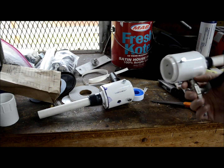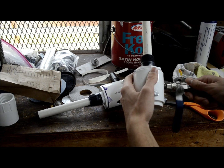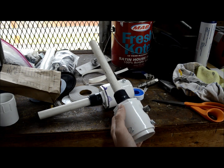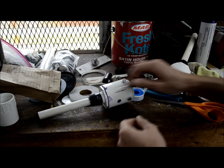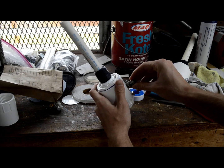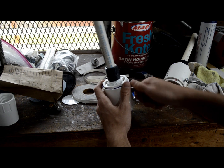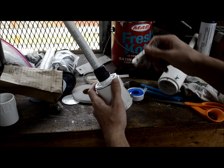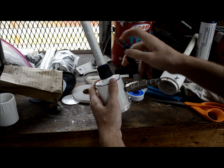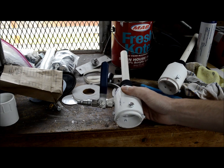I'm going to use the same test setup I have for this horn, which is just a quarter inch ball valve and a quick connect. In the end I'm actually going to have a T connected to both horns, controlled by a ball valve so they can both blow at the same time. Your air system is totally up to you — it depends on your situation. Mine are going to be portable horns. So we're ready to test it now.